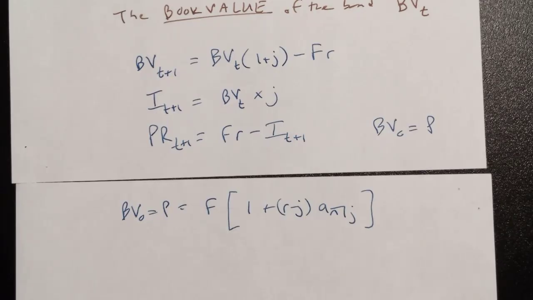Now, the textbook simply presents these formulas as a fiat. Here you go. I looked at this and I wasn't quite sure where they all came from. So me being the algebraic geek I was, I went through and figured out BV of 1 directly from BV of 0. But that's figure out the interest and do all the subtraction and simplify as much as possible, which was not pretty. But this is the result that's on page 219, is that we combine these three formulas to get this schedule.